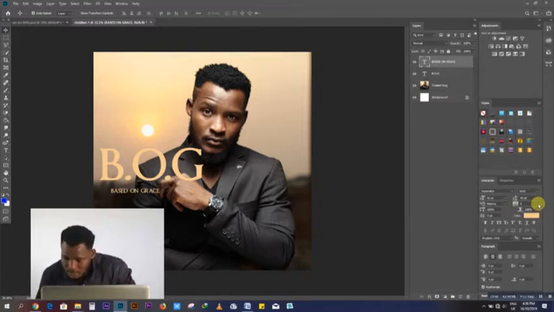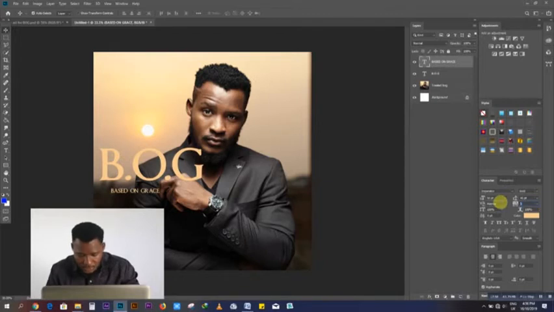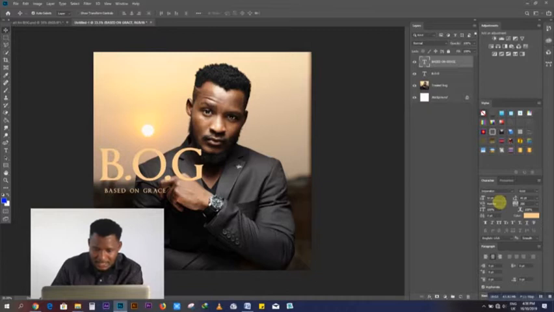So let's come to the character layer. You see, there's this sign here that says VA. I think that's kerning. So I'll just put this on 200. Good. You can see that my text is beginning to have space. The alphabets are having space in between themselves. Let's make this 400. Okay, it's coming out well.